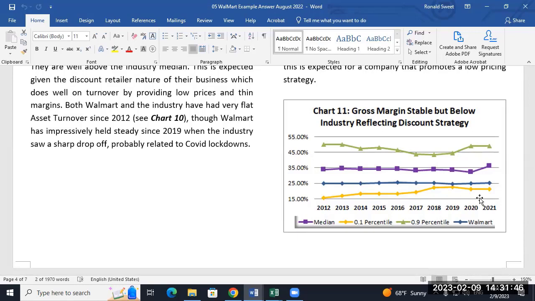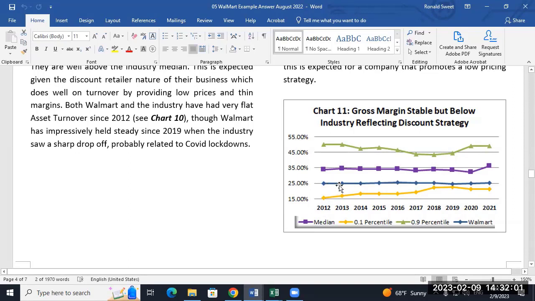I have Macy's and Nordstrom's in here along with Costco and others. So, you know, very thin margins. Whoever's doing Costco, you're probably this low or even lower. It's just very, very thin margins, 25%.